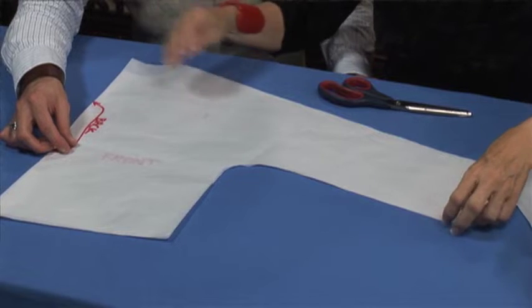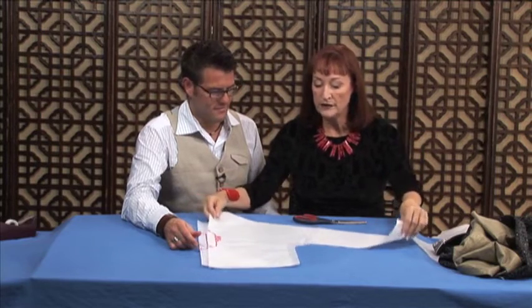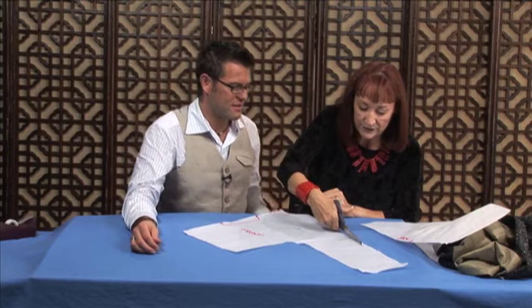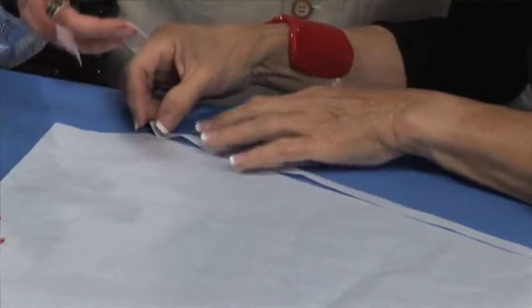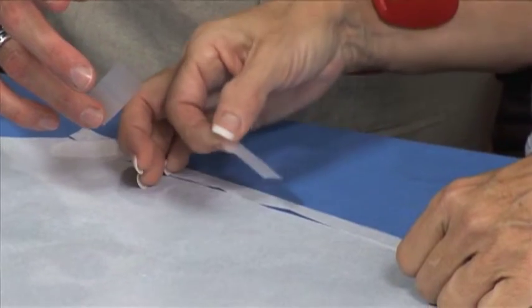This is the front pattern piece and the back pattern piece. Now let's overlay it and see — matching it at the underarm, they are identical. That's not a good thing because we're not the same size in the front as in the back. The back has to be longer or you're going to get what's called a back-riding shoulder seam. So what I do — and this is so easy you're going to love it — I will take a quarter inch off of the front. I want a half inch difference, so I take a quarter off the front and scotch tape it onto the back. That immediately changes the way it fits. Just cut a quarter off the front and stick it right onto the back.